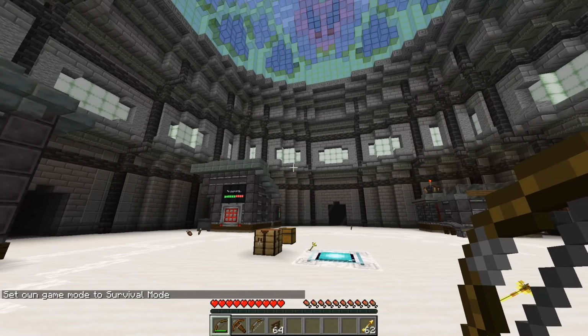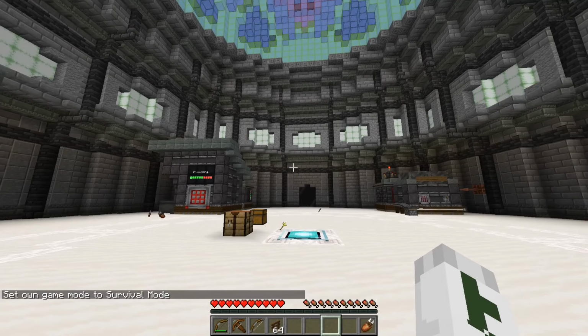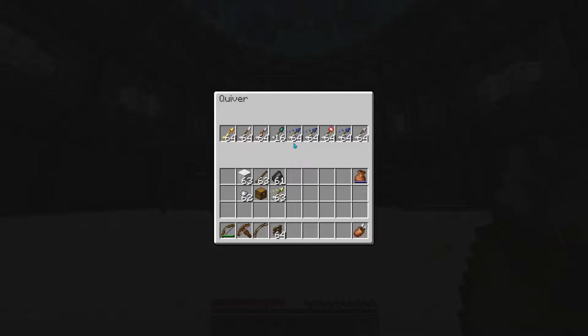The issue comes with when I scroll back, because it goes back to its Quiver form, except we lose some information, and that is the tipped arrows. I can't keep their potion effects. I got everything else to work. These are the exact same arrow types, the same stack size, as you can tell by that 16. Even the display names, I could rename these. I could rename the Quiver. That will all stay. We just have that little issue there where I can't seem to be able to get this data up.